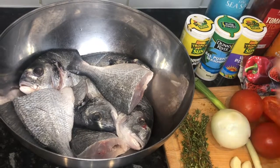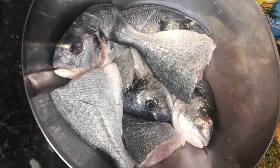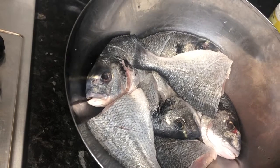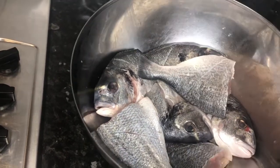I am Pauline, and today I'm going to cook for you my Jamaican brown stew fish. These are my ingredients. This is my fish. It is washed and clean already. I'm using sea bream. I washed it with vinegar and lemon, but you can use any fish of your choice.